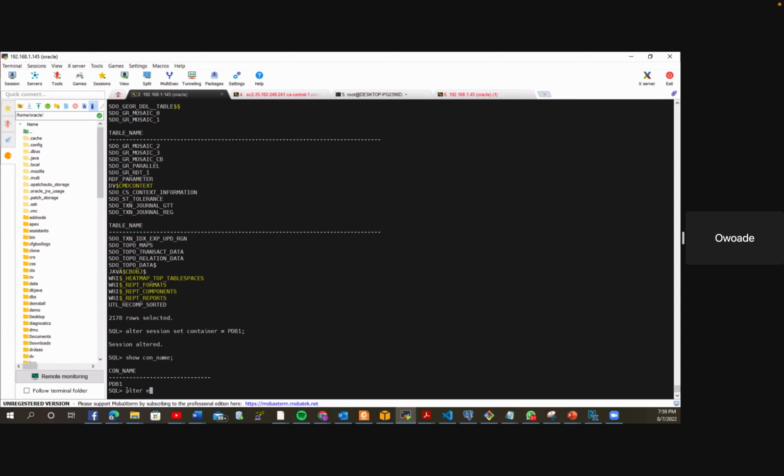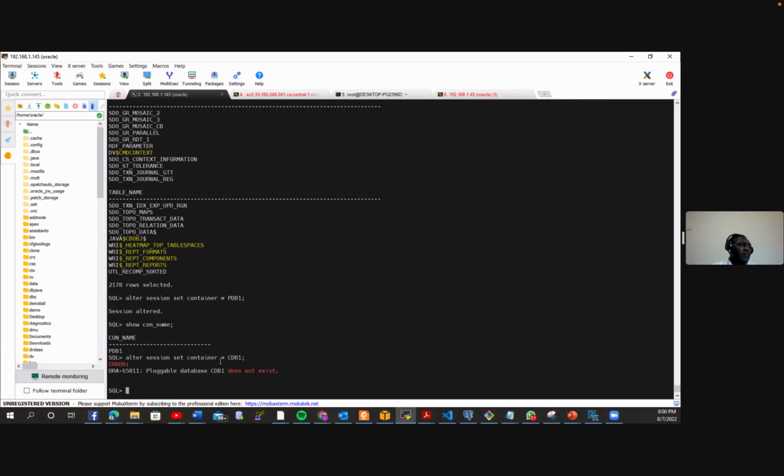Alter session set container equals, what's our container database? CDB1, right? It says it doesn't exist.